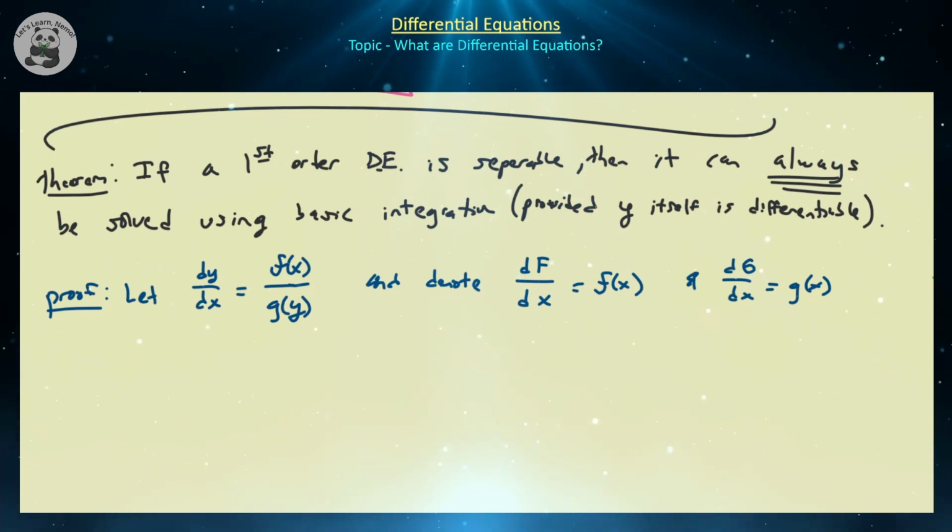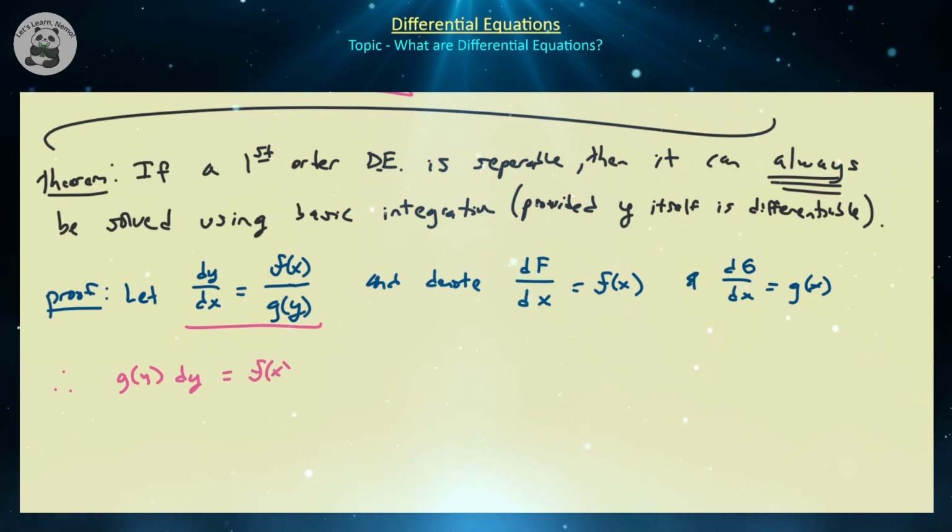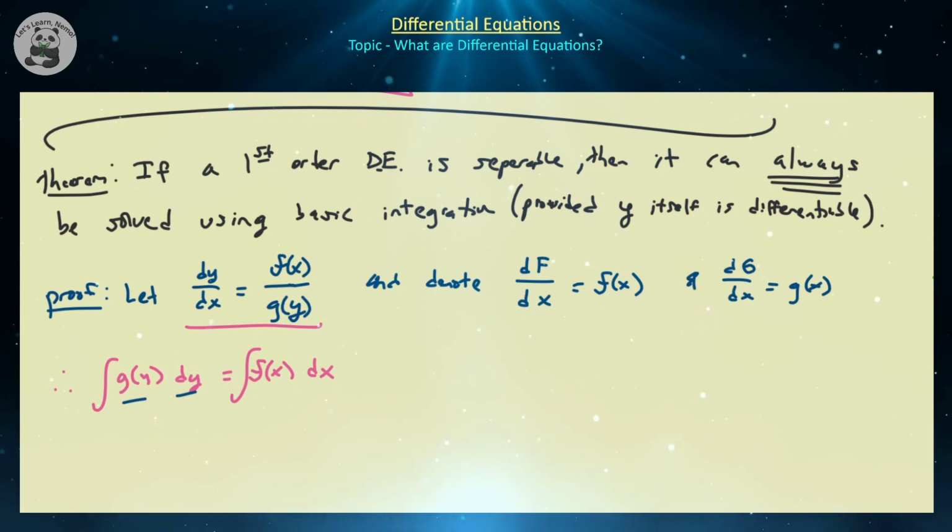So if that is the case, then what do we have? What I'm going to do is rewrite this equation. I'm going to write this as g(y) dy is equal to f(x) dx. So I'm multiplying both sides of this equation by g(y) dx. Once I have that, I can integrate both sides of this equation, because notice that I have a real number and an infinitesimal. When I integrate an infinitesimal times a real number, I should get a real number back again, since the integral and the infinitesimal are compatible with each other. And the same thing can be said about the right-hand side.